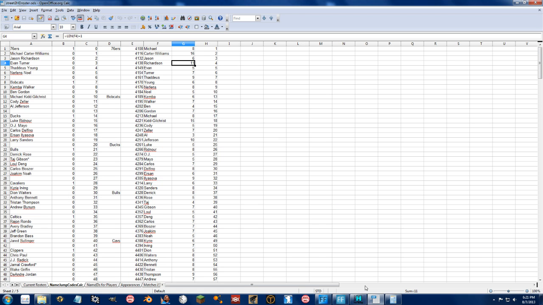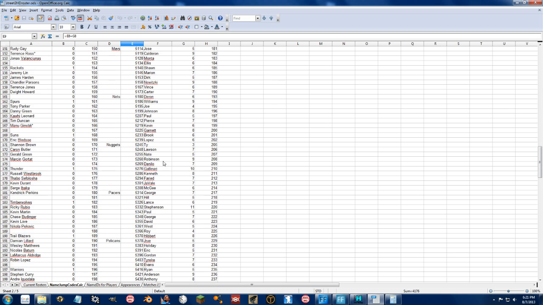4108. Go over here, I typed in 4108, because I knew that's where the Michael was going to be to start this off, and then I just went E1 plus G1, which is 4108, plus the length of Michael's name, and just dragged this down all the way. So as you can see, it's just the length of the name above it, plus the offset it had.